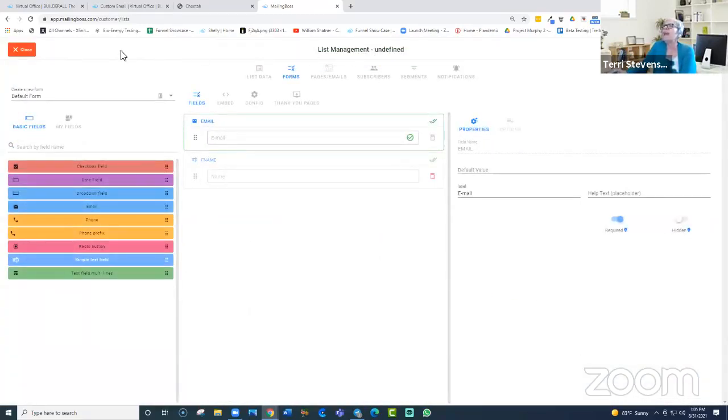Okay, now we have a list. And it opens up on this beautiful page. I just love the way this works. And if you'll notice, we're off of the list data page now, and we're into the forms page. We're working on, at this moment, the default form. We could call this, we're going to call this a Terry Tuesday form, maybe. Because that's the name of the list.